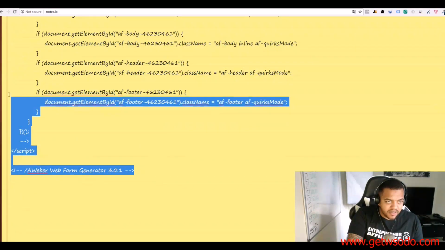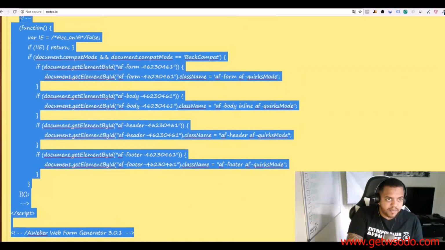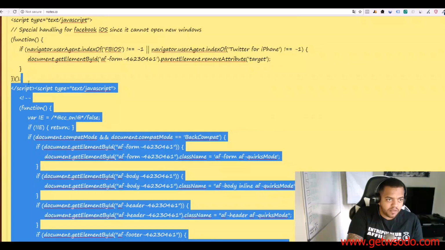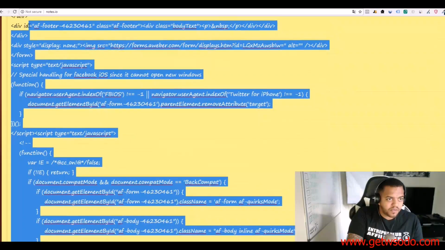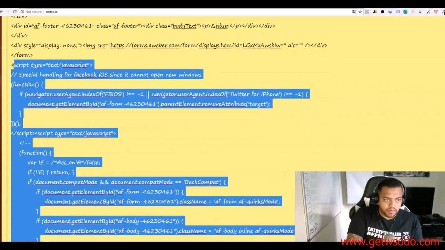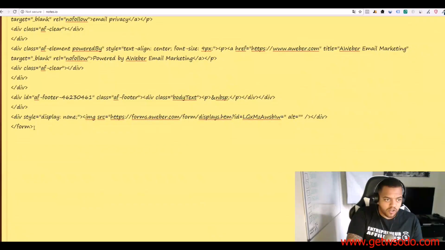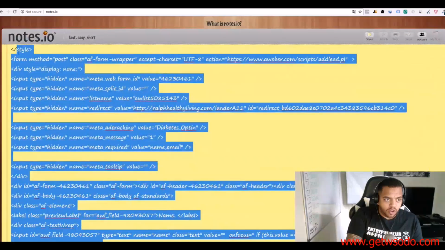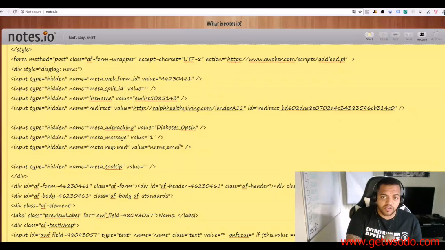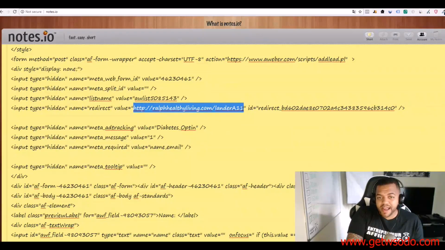We can delete that. Now we can come up from the bottom and stop at form. So keep coming up, keep coming up. That script, let's keep going up. And then we have form. So we can delete right here. Form is where you want to go. So all the way from form, all the way up to style, this is all you need. Now pay close attention right here because this is our tracking link.